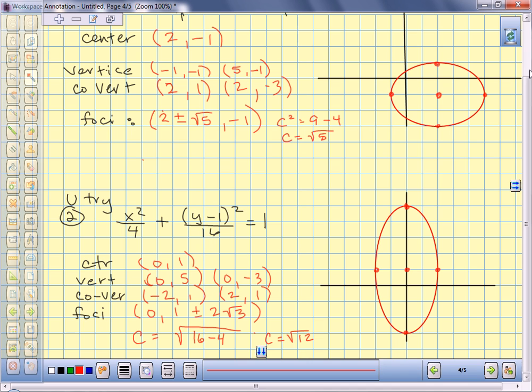Yeah. Can you go over the foci? I sure can. All right, to get the foci, here's the shortcut. Okay, guys, I need y'all to be quiet for a second. Always take the biggest number, subtract the smaller number. You don't even have to worry about what order they're in. Biggest minus smallest, and take the square root of that. So that gives us c, which is the square root of 12, which is 2 root 3. Now, it's always added to what's on the major axis, so this time it's vertical, so I have to add and subtract that to my y at the center. If it was elongated this way, you add and subtract it to your x at the center.